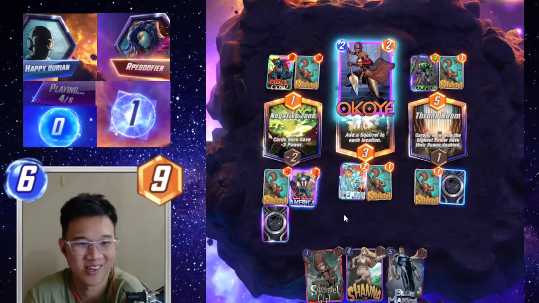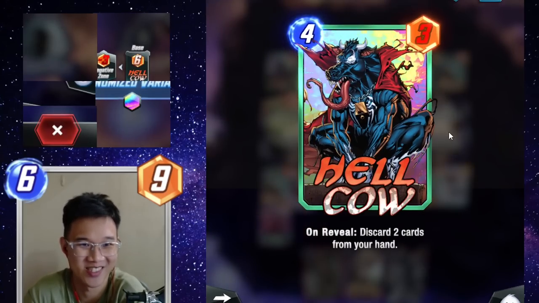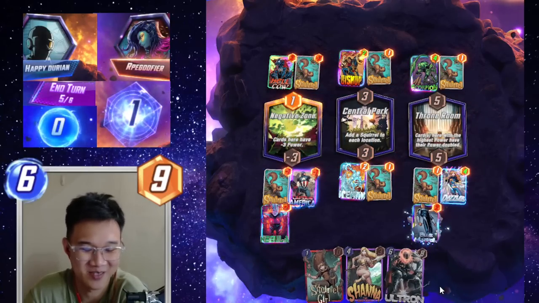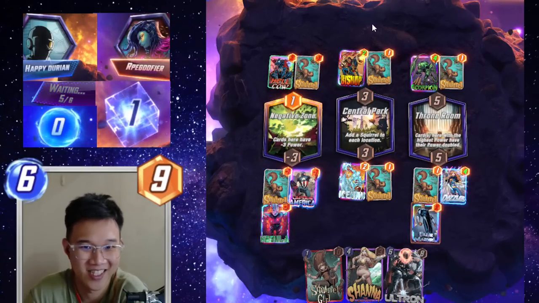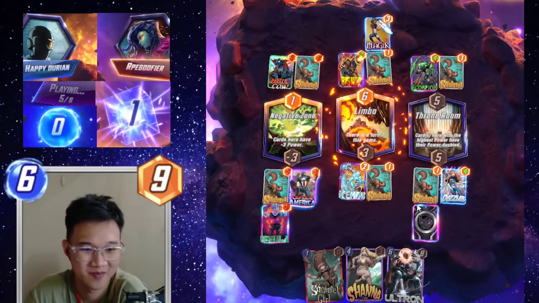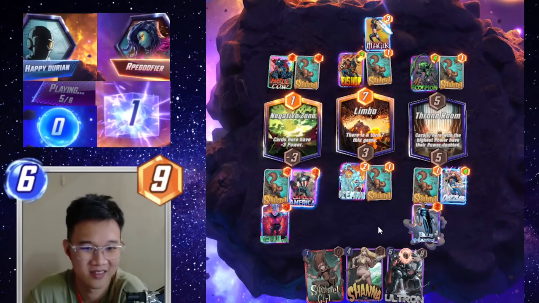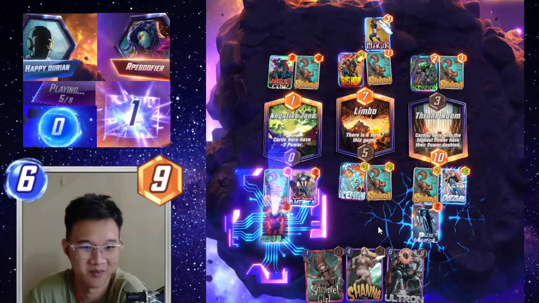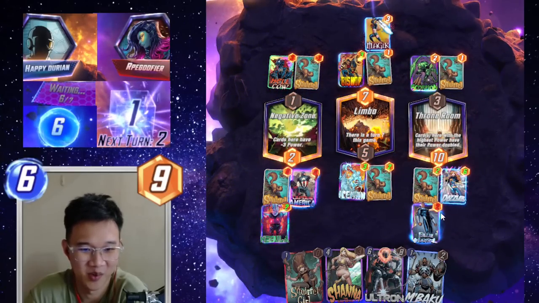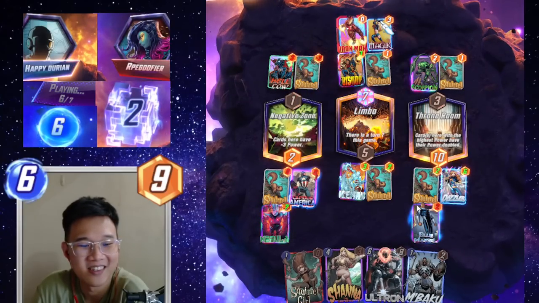Why is he playing Hellcow in this deck? Is it because he has a randomized Hellcow, that's why he thinks it's cool to play it? Oh, this is perfect for us, man. Absolutely amazing. I think we snap here. Come, let's go, guys. We will wait and we will see. I am Iron Man.